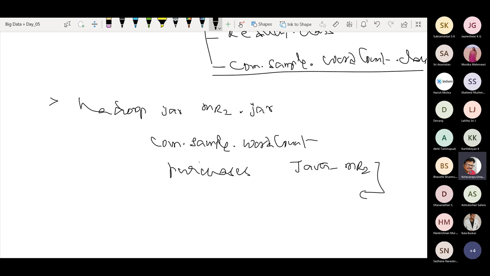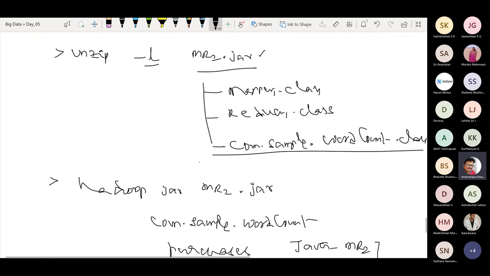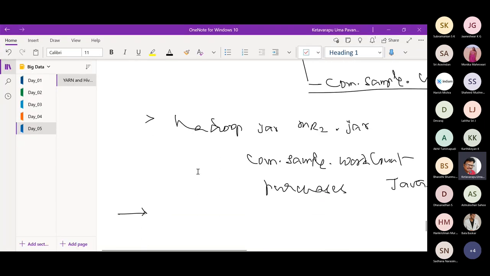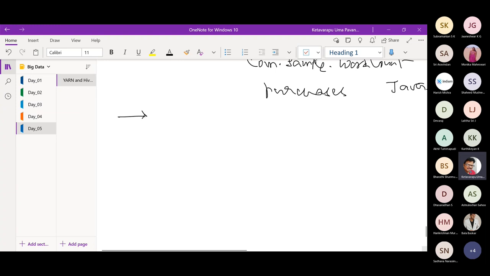So this is the way you can submit your job related to a Java jar file. Okay, so these things we have seen, guys, just as a recap, and definitely these points are pretty helpful to us in understanding the YARN architecture. So with this, we are making use of the convention, and we are ready to jump into the YARN architecture. So let me pick up that particular diagram, what exactly YARN is saying to us.